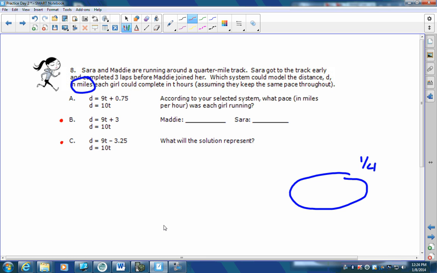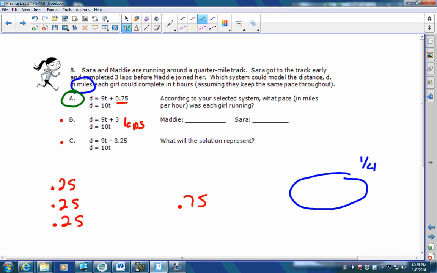Okay, now, B is where they're trying to trick you. It wants to know in miles. Guys, in miles, how far is 3 times around the track? 0.75, right? The first time around the track is a quarter mile, the second time it's a quarter mile, and the third it's a quarter mile. Now, B would be the right answer if it told you the distance in laps, because that's saying 3 laps. This is saying 0.75 of a mile. So yes, the answer should be A.